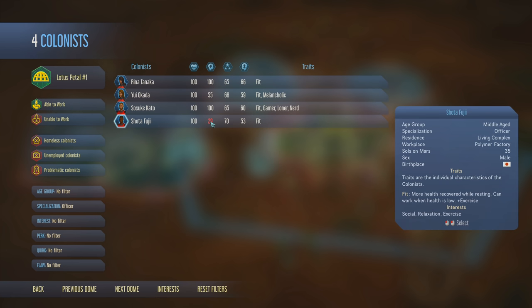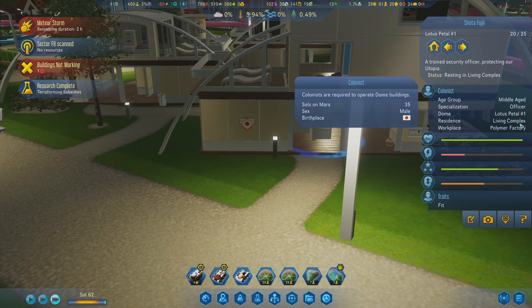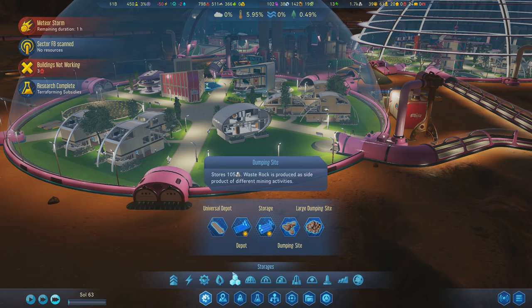One of them has pretty low sanity, though. What's going on with you? Why is your sanity so low? Research complete. Huh? You're working in the polymer factory. You're working outside the dome. Okay. That's your problem. That's not a big deal.